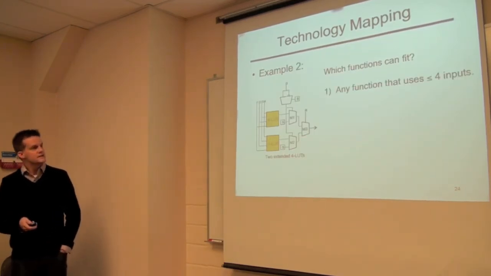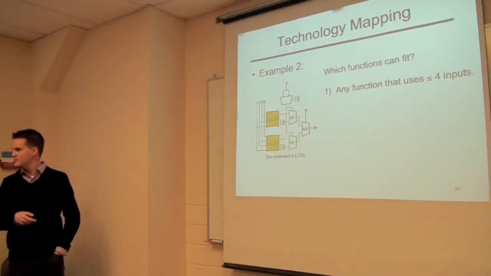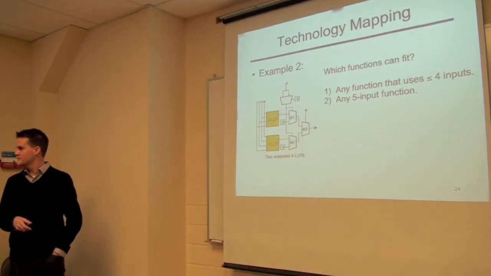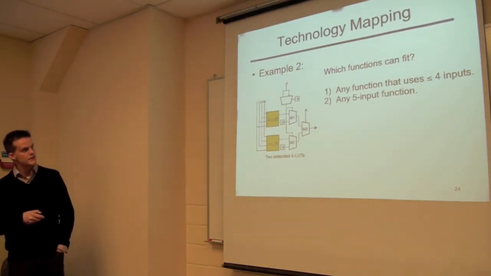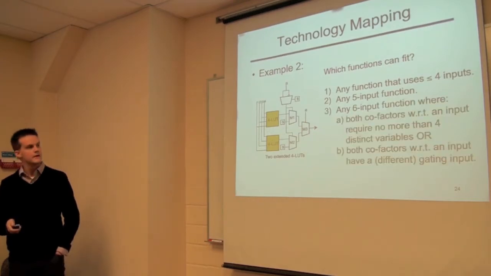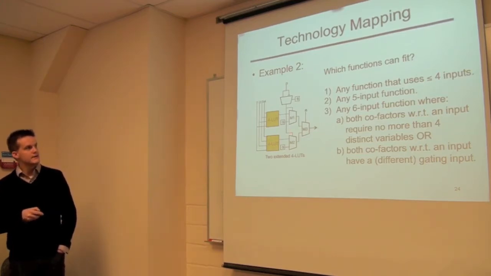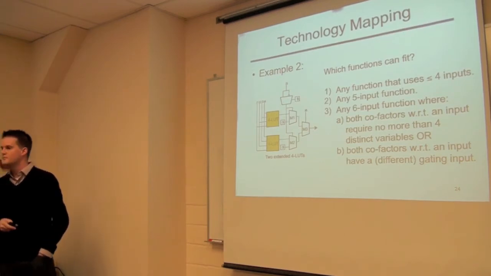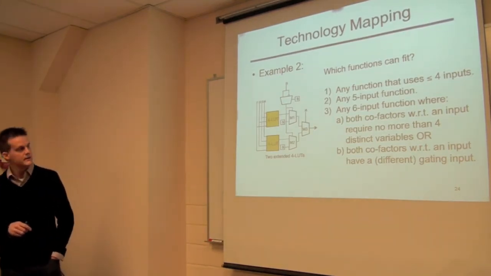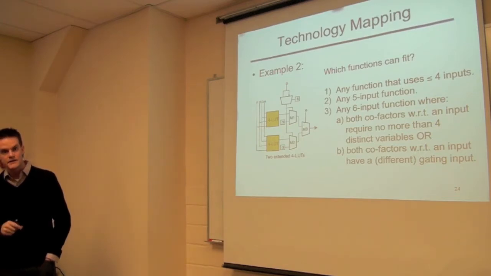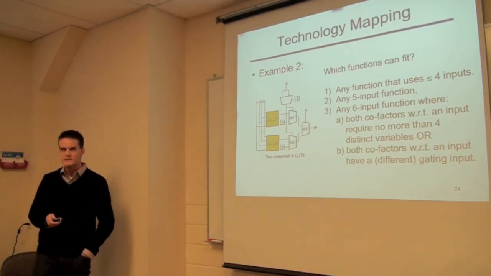Likewise, in another example, a little more complicated, any function that uses less than or equal to 4 inputs is fine here because we have a 4 LUT. Any function that uses 5 inputs, we're looking good because we have 2 4 LUTs and we can use this mux here to select between them. For 6 input functions, it's a bit more messy. Basically, if we can find an input to a 6 input function where both cofactors have 4 variables, that's fine. Or both cofactors have to have a gating input, and that gating input would be attached to I5. So, a rough idea, all the details are in the article, but by just eliminating and disqualifying some cuts, we can map into a wide range of architectures.